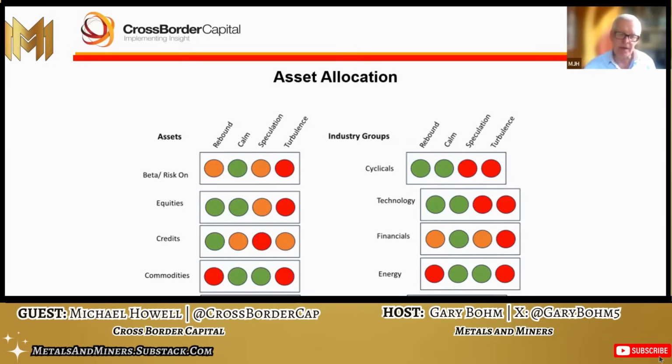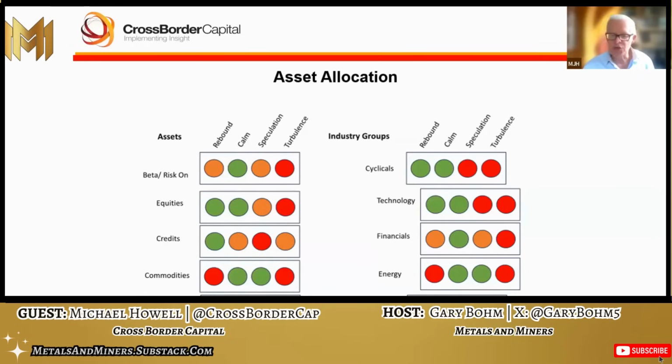And as we transition from rebound to calm, equities keep going, credits kind of get overtaken. They've done a lot of their thing, and performance will start to lag a bit. And commodities really come through strongly through the beginning of the calm phase, and that lasts into the next phase, speculation. Now, we're quite a long way from speculation in our view. We're still maybe in the early foothills of calm, and commodities are definitely running. Bond duration is out of favour again.